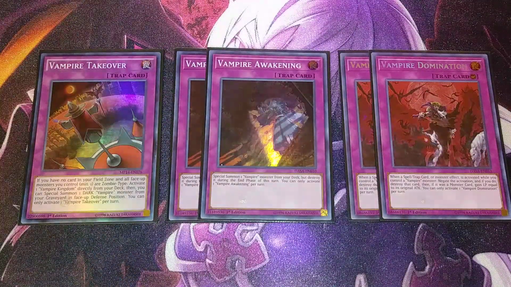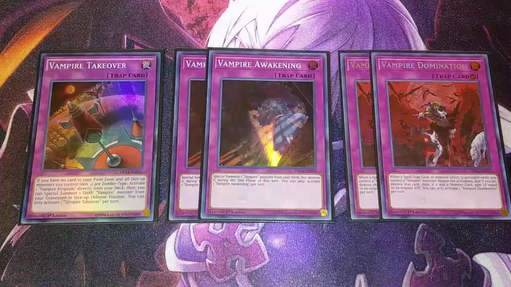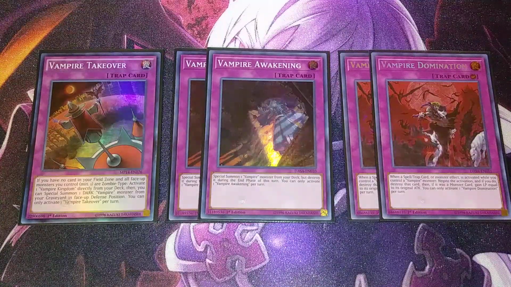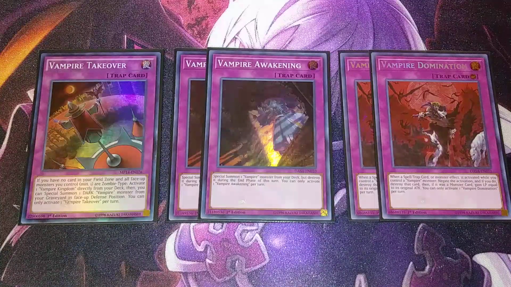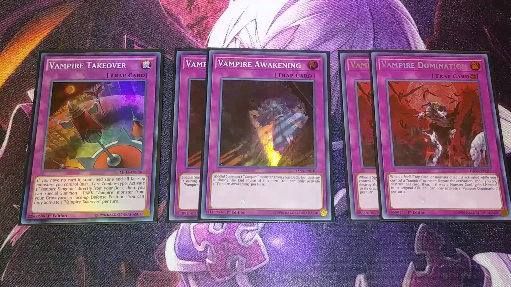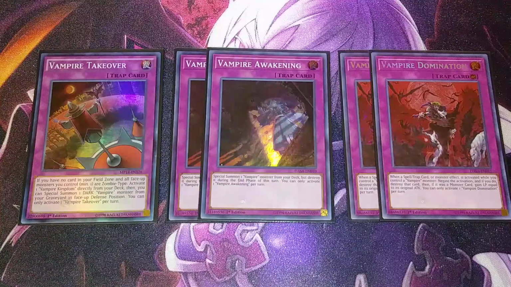Takeover is if you control no cards in your field spell zone, then you can activate a Vampire Kingdom from your deck, and then you get to special summon a Dark Vampire from your graveyard as well to your side of the field. And you have to control 1 face-up monster that's a zombie type, which is not that hard to actually do with all the cards in the main deck being zombies, even the hand traps.